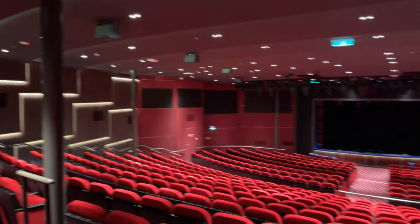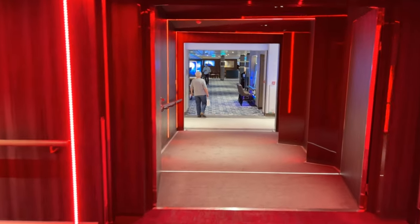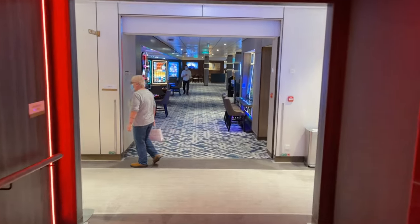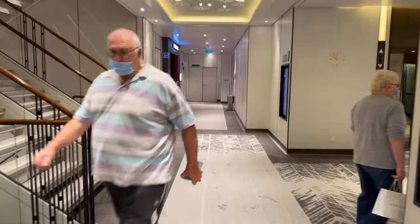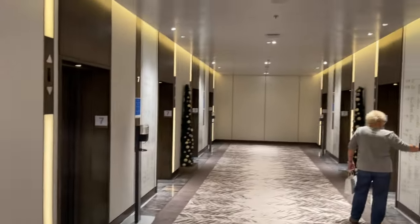At the moment, the restrictions for seating are not really being monitored, so you can just sit where you like, which is great. And yeah, the shows in here were brilliant. Digital is not to be missed. It was incredible. As somebody who likes very up-to-date modern productions, Digital is amazing, and it turns out we actually saw the first ever performance on Iona. They didn't tell us this until after.